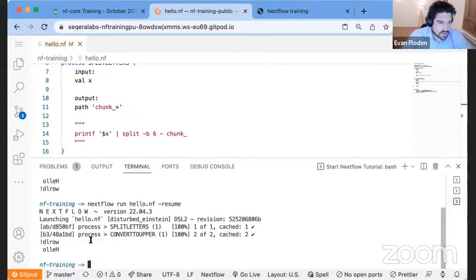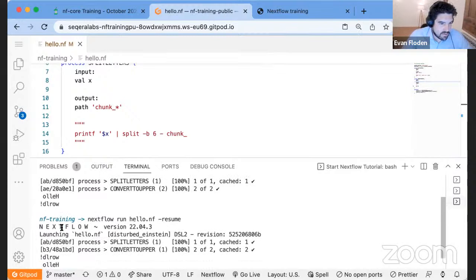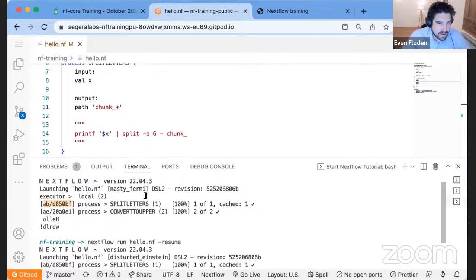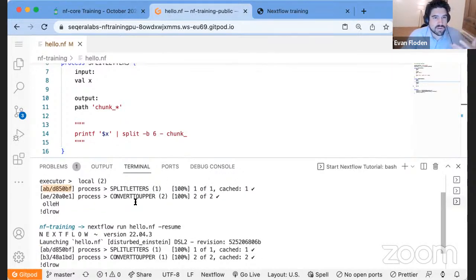The way that it works, though, I also want to point out, notice how in this first case, you can see here that the split letters task has this hash. And because we used resume, essentially Nextflow looks up all of the information, all of the script, all of the inputs, etc., and it determined that the hash was the same and that the task had been run successfully previously, and therefore you end up with the exact same hash ID there. So the task directory stays identical based on this information, and that's what produces that as well.